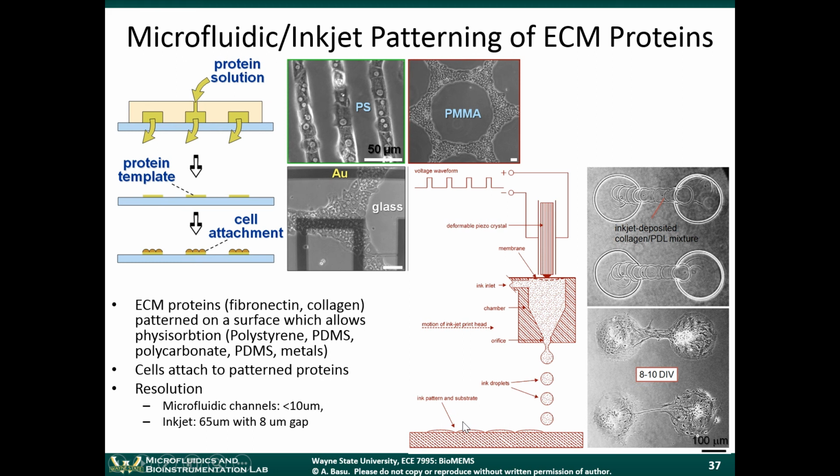The difference in the two methods is that microfluidic channels give you a very small resolution, less than 10 micrometers, while the inkjets are typically 65 microns or larger. The cheaper inkjets, you're probably looking at 100 to 200 microns. High-end inkjets can get maybe 65 or a little bit less than that.